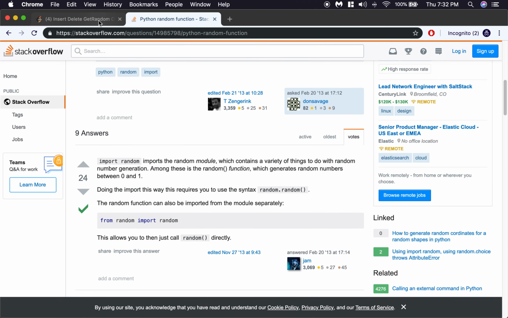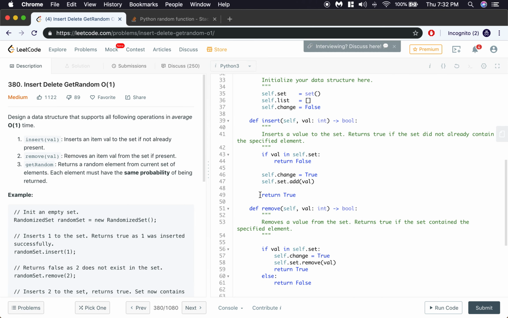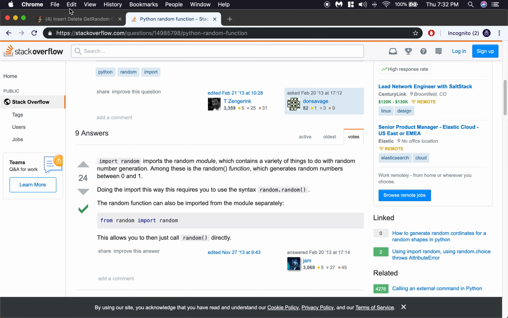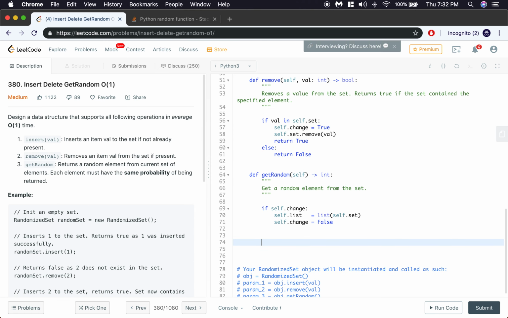So what we want here is to call random, which will give us some values between 0 and 1.